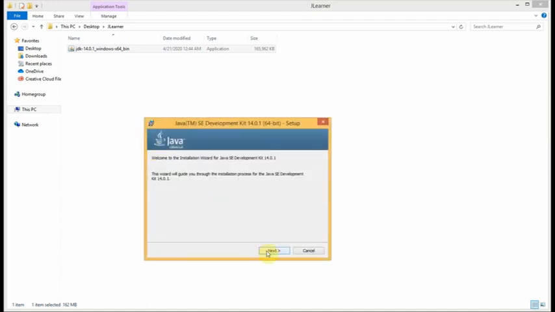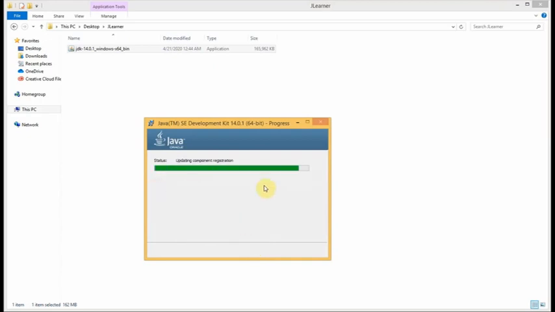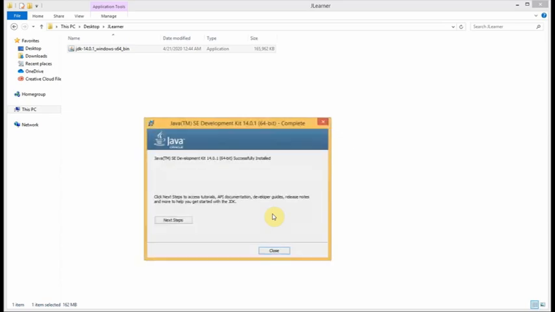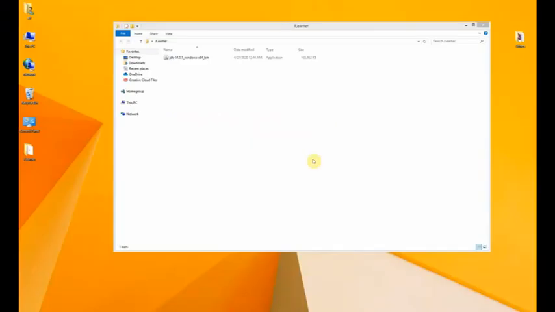Click next, and let it complete the progress. This might take a little while, so I maybe want to skip it to the end. Actually, it didn't. Just close it and we are done.